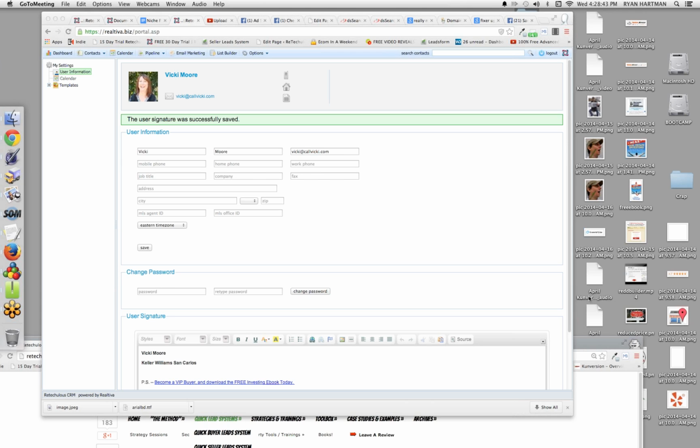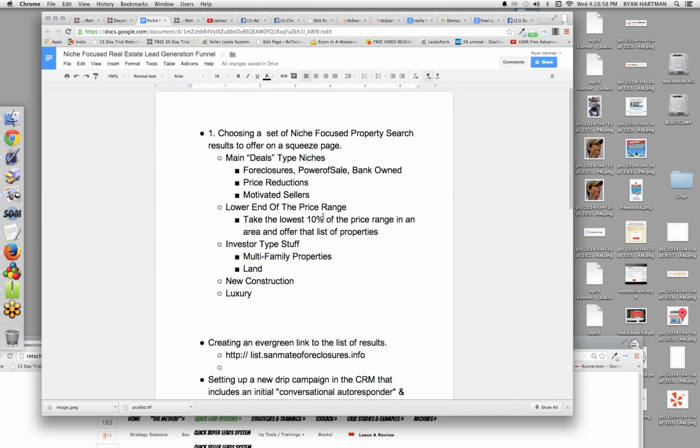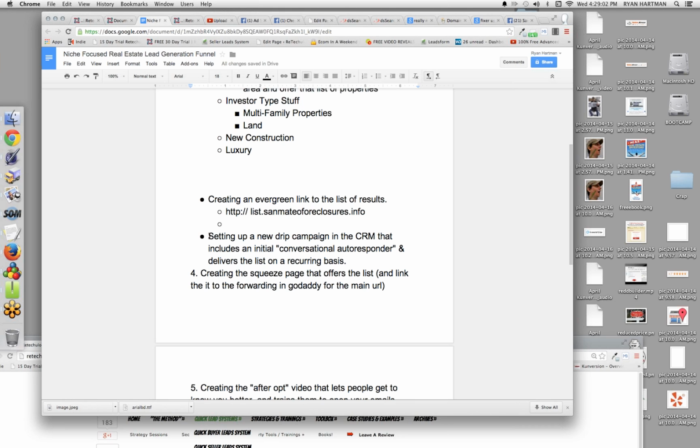Can you do a workshop like this for GetResponse? We've done a lot discussing how to do this with GetResponse, but the process is really the same with any autoresponder. The protocol, the walkthrough is exactly the same. The only difference is that when you build your drip campaign and web form, steps 3 and 4 here, that's going to happen in GetResponse.